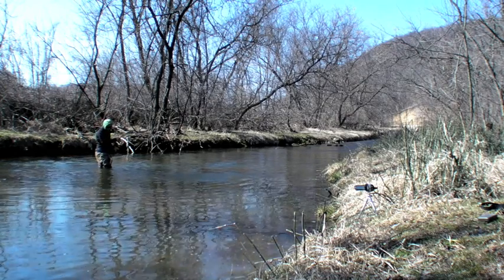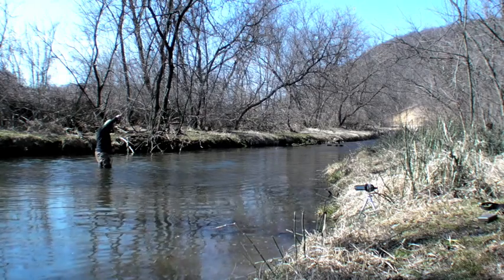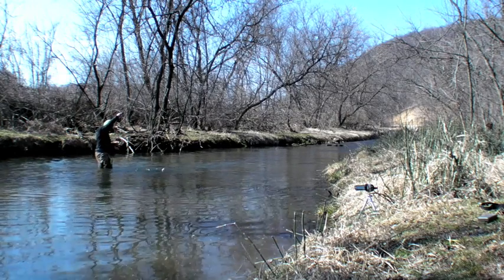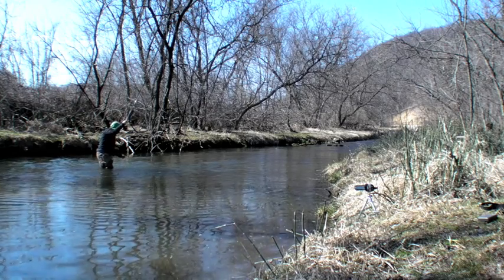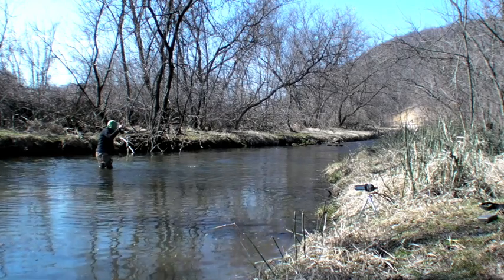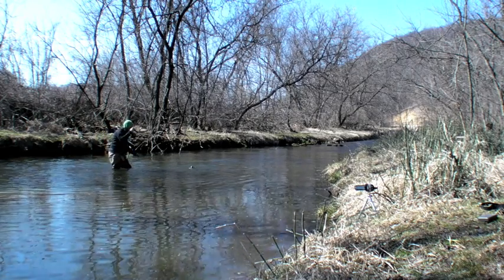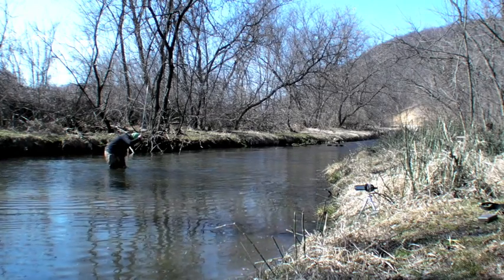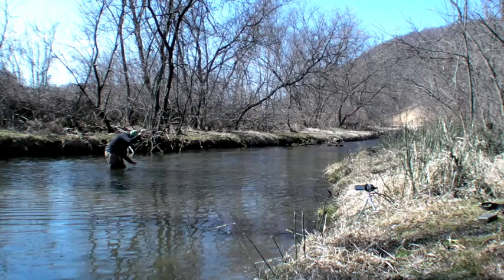And just like that, another fish. Whoa, this guy's doing gator rolls. Oh, this is a beautiful fish. Brown trout. Oh, she's got great color on her.